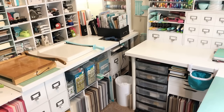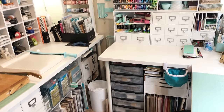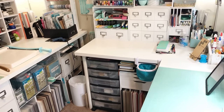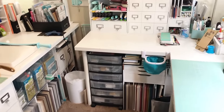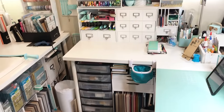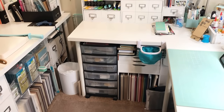Tips and tricks. We're going to go through things in detail throughout my craft room, and then we will come back to it later in the year to see how it's either evolved or what changes I've made. So I'm going to give you the things I love in my craft room, the things that I want to change, and then hear from you. We're going to do this in segments throughout the whole year. And I do challenge everyone to do the same.